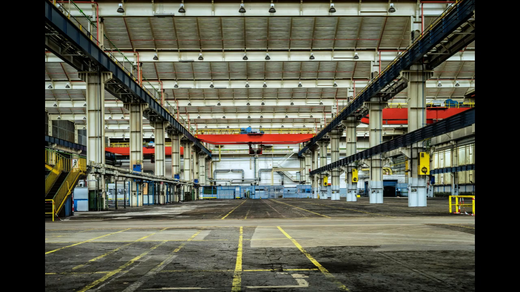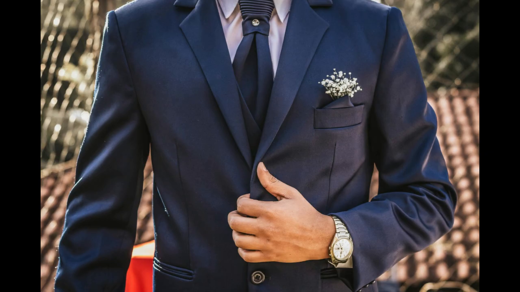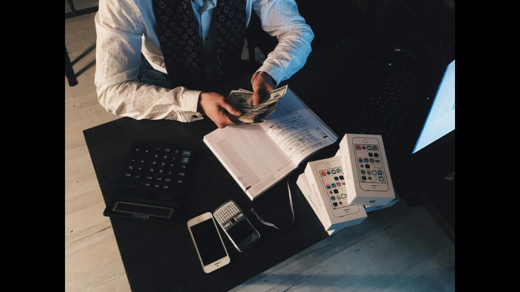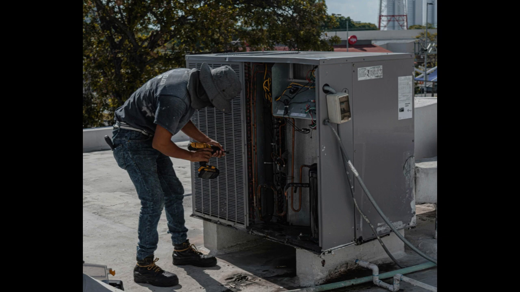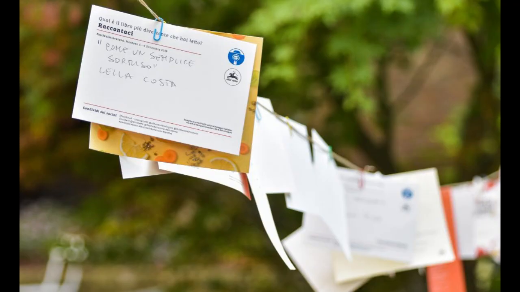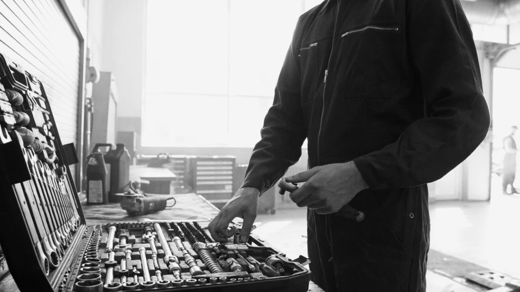Step 1. Define your manufacturing niche and product idea. Begin by clarifying what kind of products you want to manufacture. Use AI tools to conduct market research and identify trends and demands in the manufacturing sector you're interested in. For this, you can use ChatGPT or similar large language models to brainstorm product ideas or validate market needs. Prompt suggestion. ChatGPT, help me identify trending product ideas in your niche manufacturing sector for 2025. This prompt will generate a list of potential product ideas and insights into market demand, helping you pinpoint a profitable niche.